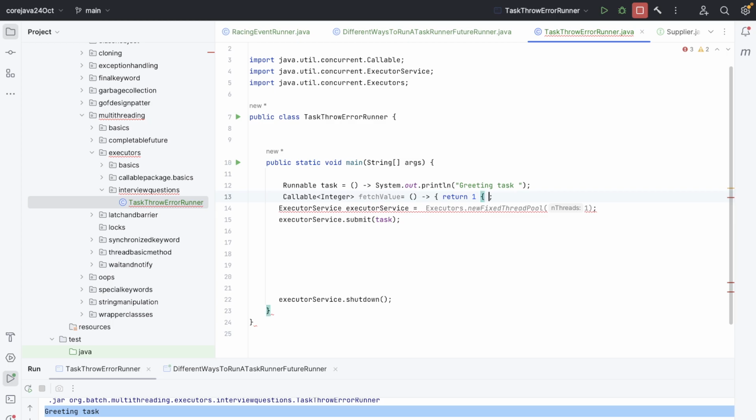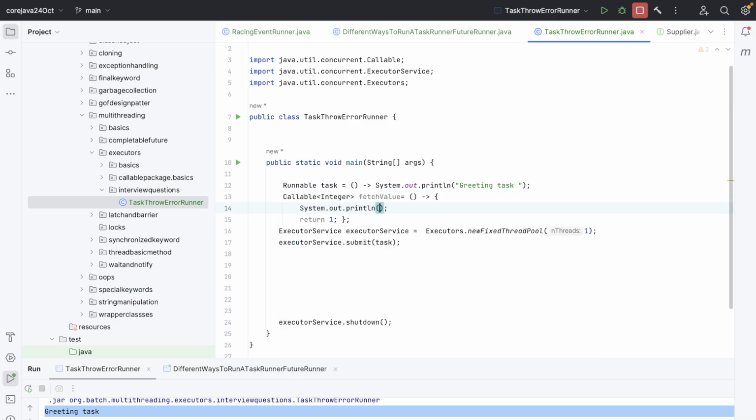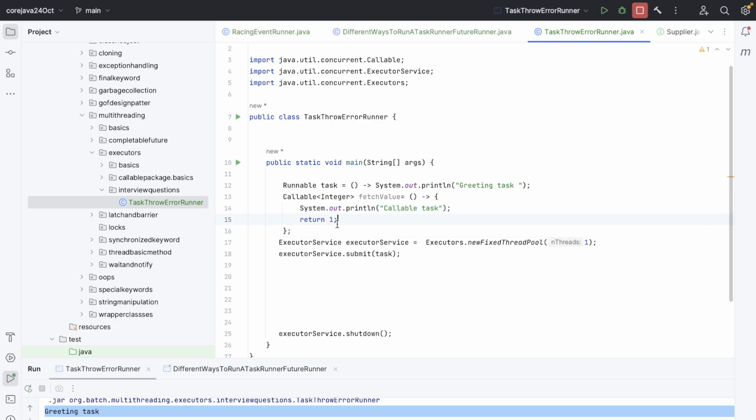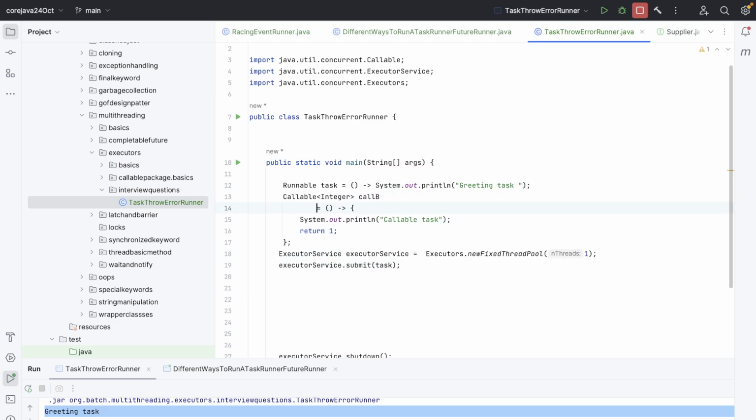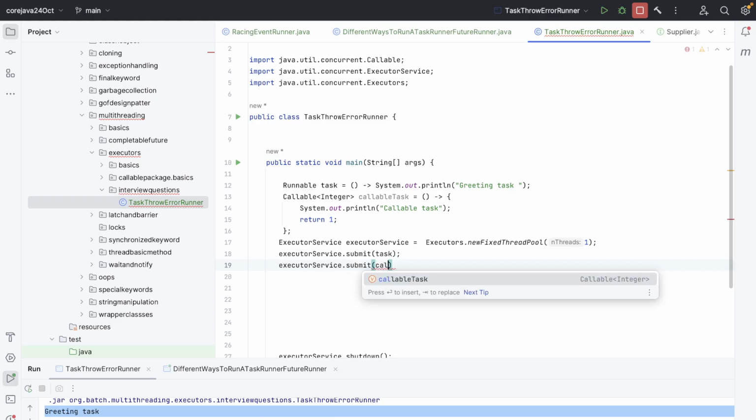So to create, I should print sys out callable task, and I can submit it. All right, so my executor service submit callable task, right? Visible.